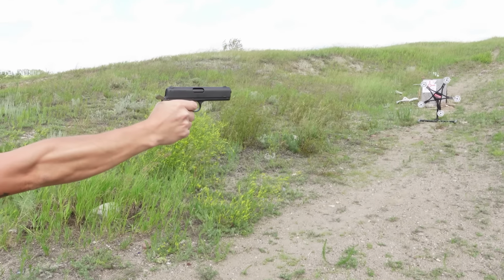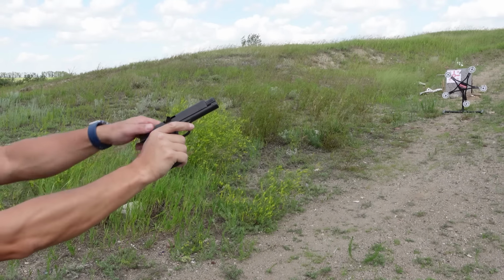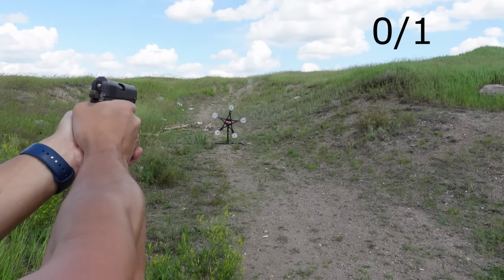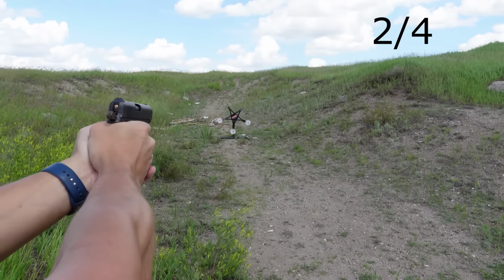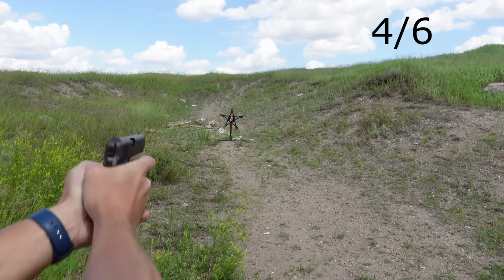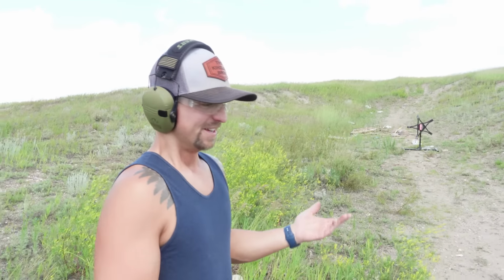All just one-handed, but you good? You just got jammed. Please stand by. See if it can hit anything with no rifling. I had one more. I had a fly bite my dang ankle, that's why I stopped for a second. You love them sweet ankles.